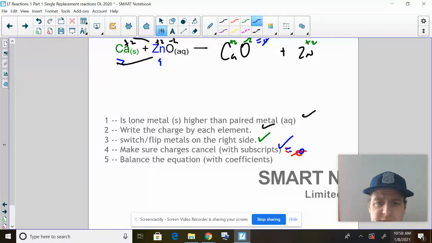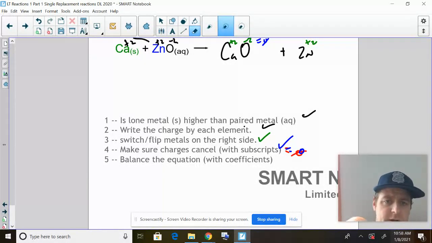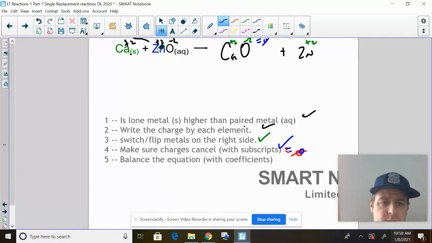Right? And then we balance the equation. We don't really have to balance anything here because it looks like it's 1 to 1, 1 to 1, 1 to 1. So that's your final answer. This becomes what we call the aqueous solution, and then this here becomes the solid. All right? And I'll show you an example as we go, but I'm just showing you that the process is the same every time.